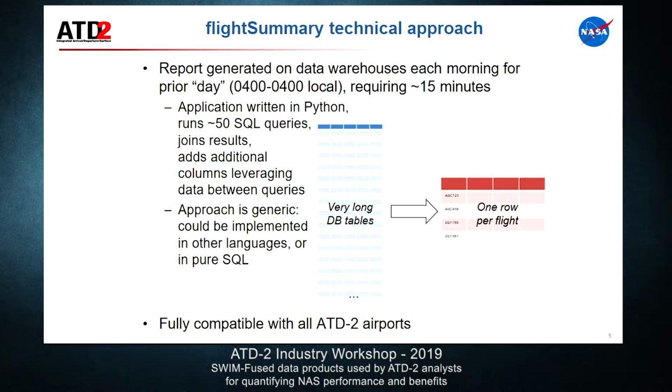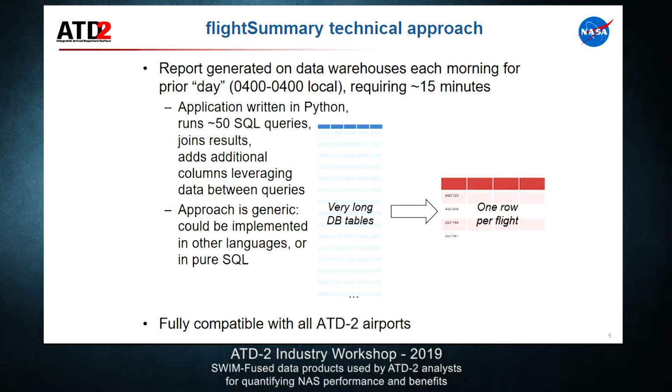There's a lot of different ways you could do that. That's the technical approach we've developed. It works for us, but going forward, others could implement a similar approach. But the key point here is really the picture that we've got there. These tables that have all this flight data, that have a flight state, if you will, and the changes, the deltas, at every instant, end up being very long tables. What we're trying to do is turn those very long tables into much shorter tables with 1 row per flight. That's really the goal of what we're trying to do here.